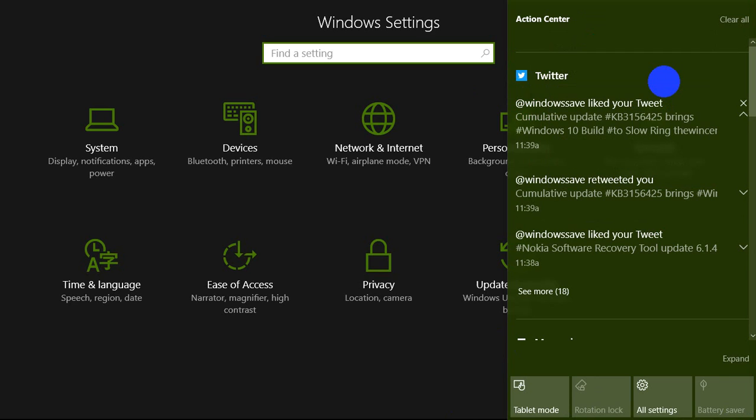As you saw, there are lots of changes in how the Action Center looks. By default only 3 notifications can be shown, and then there are options to turn off the notification or change the priority. Priority is something which decides which notification will appear on the top in the notification center.